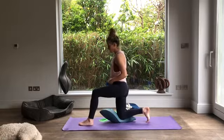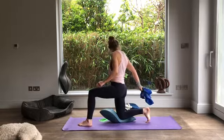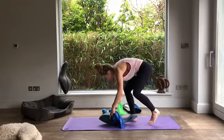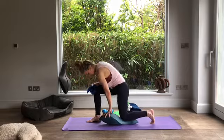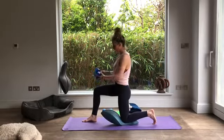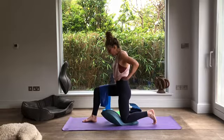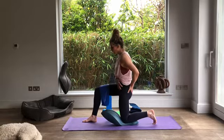And the other foot is going to come up in front. I've got the toes curled back behind me here for balance. I might just do the other side actually, just because I'm able to see it a little bit more. So the knee comes down, curl the toes, and the other foot is there for balance too. So just go ahead and pop your band on your knee. We'll just do a few pelvic curls here.